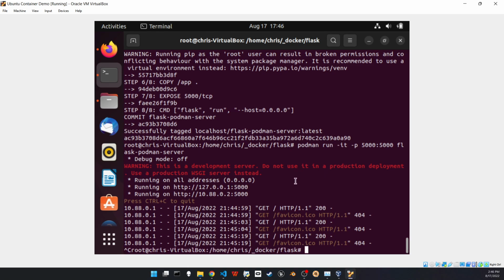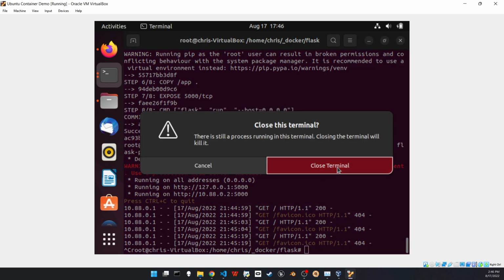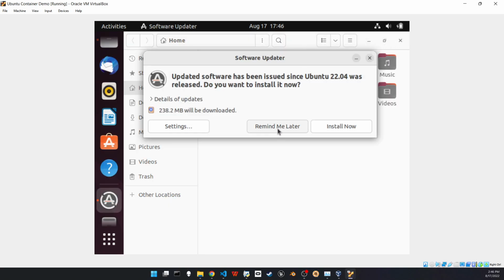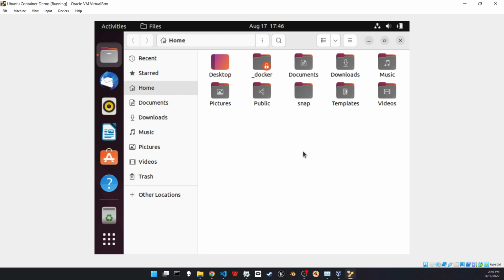But we can go ahead and cancel this, close out of our terminal, exit out of our browser, because that is going to be it for this demo. So hopefully that shows a little bit of knowledge and expertise when it comes to installing containers and running them through the Ubuntu command line, as well as converting an existing Docker project over to Podman with little to no variation in performance whatsoever. So hopefully you learned something or found it interesting, and as always, thanks for watching.